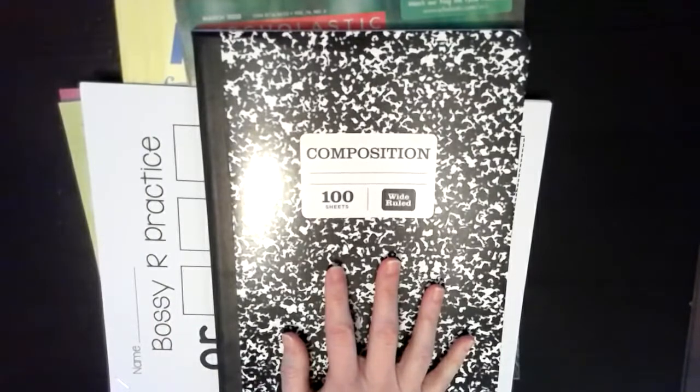Sometimes I might have them write a little response or draw a picture or write a sentence to something we've read. They might use this for poetry, for writing. I might give them some journal prompts and have them write. The lines are a little different than what we're used to, but I like that it's a lot of writing paper, so we're never going to run out.